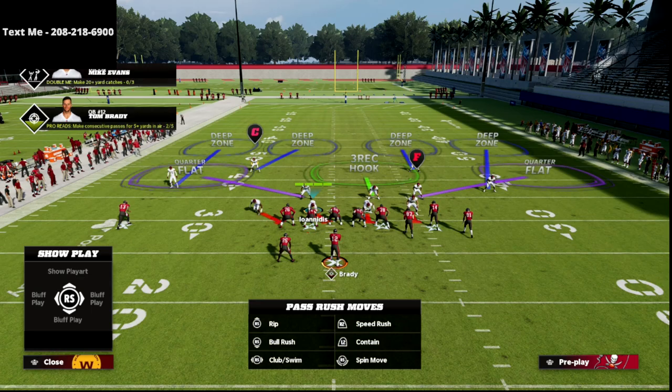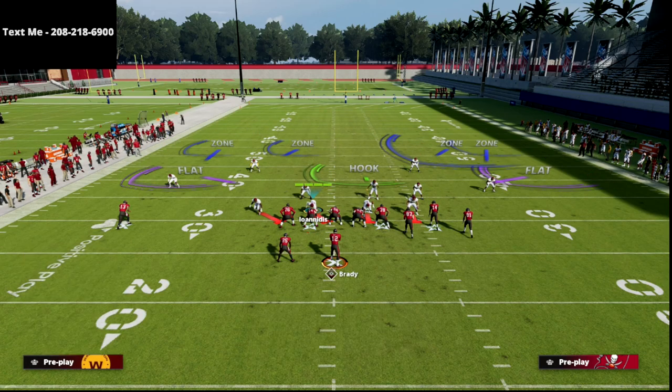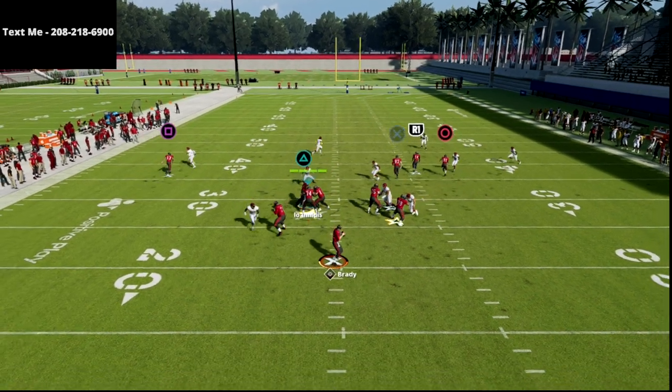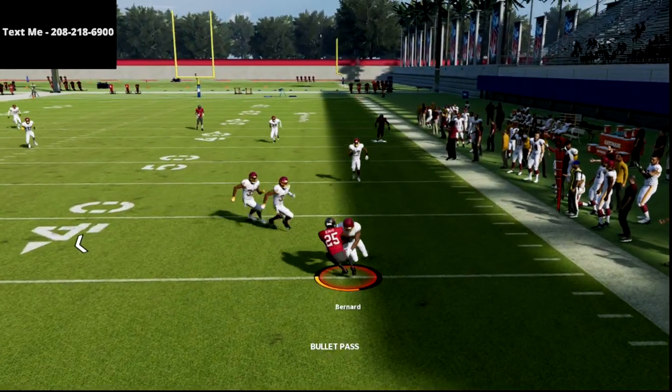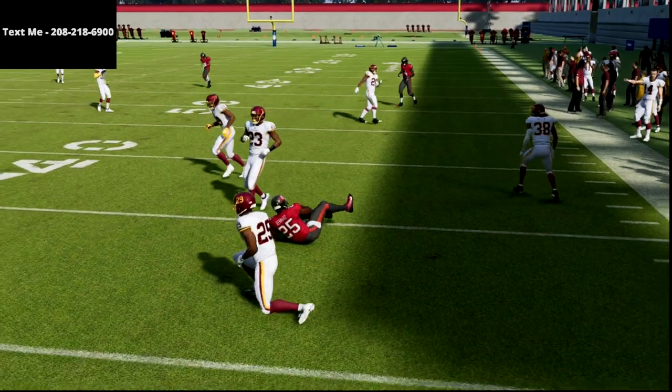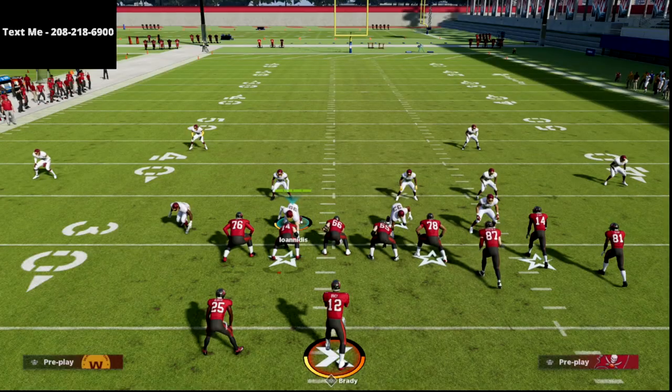So let me show you real quickly here. I'm just going to put that deep half there. I want you to watch this running back in route. Normally will get open, as you can see, and then they can turn it up. Now, again, it's only a 10-yard gain. You'll kind of live with that. But how can we shut that down?